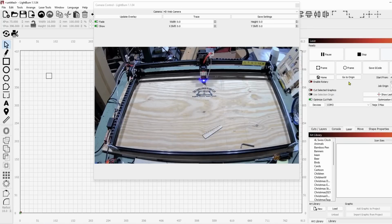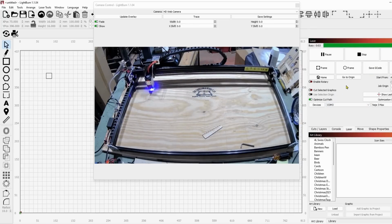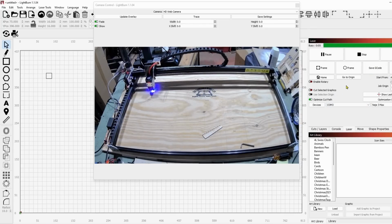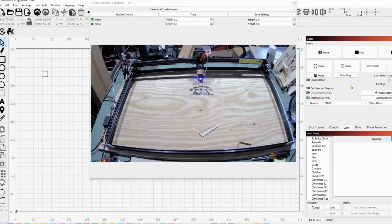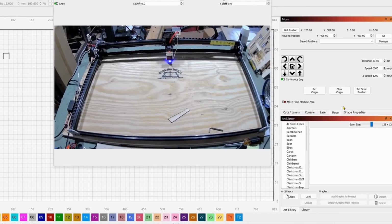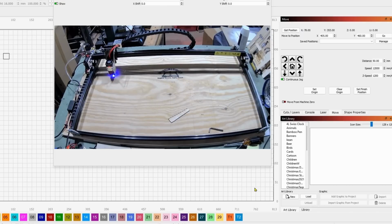I really like that. I'm going to do it again just for fun. And you see how nicely that worked out. So the one thing I did do was I raised the speed up a little bit. So let's put the speed at 12,000 millimeters per minute. And let's see how this reacts to that. So let's take the move. That's pretty good. And I'll move it way down over here.